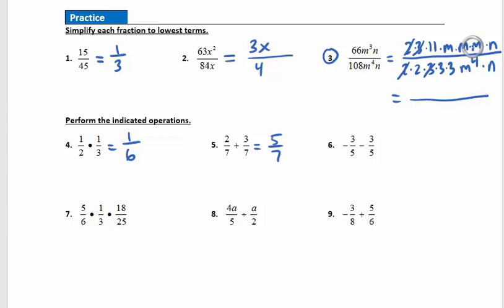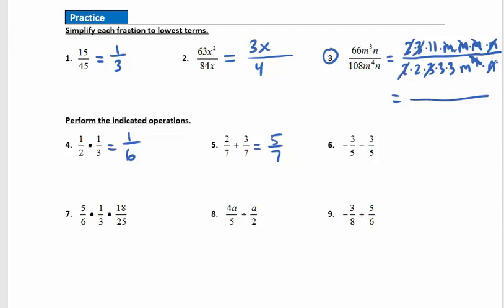Let's look at our m's. I have 3 of them up here, 4 of them multiplied out down here. So these will all divide out. All 3 of these will divide out, and there'll be 1 left over down here in the denominator. Since there's 3 here, 4 there, when they divide out, you can visualize that there'll be 1 left over in the denominator. So I'm going to cross all of those out because I divided them out, and there'll just be 1 left down here. With the n's, they'll each divide out, and I won't have any of those left.